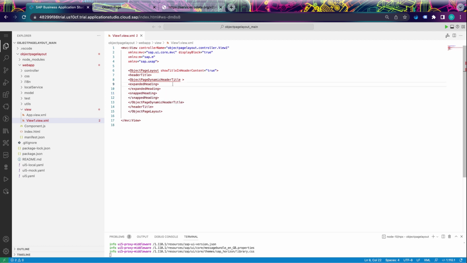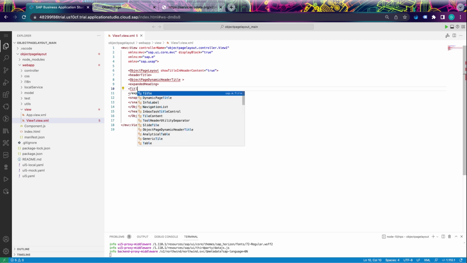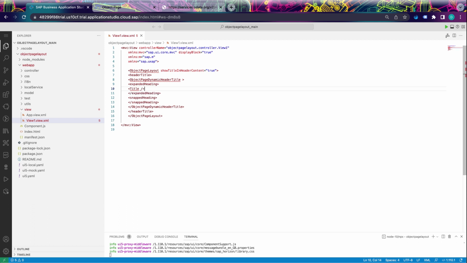Okay. Inside this, we will create title control. The title control belongs to sap.m library. So let's give this the namespace text. Let's give this text as my project ideas.